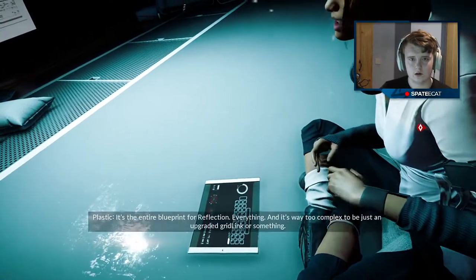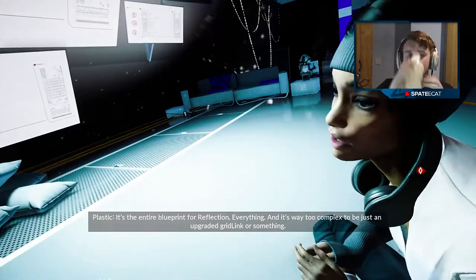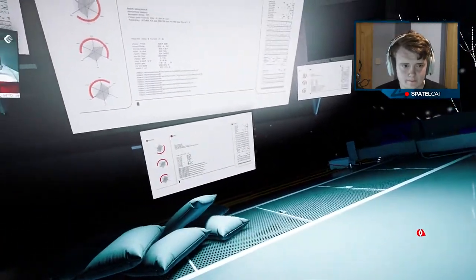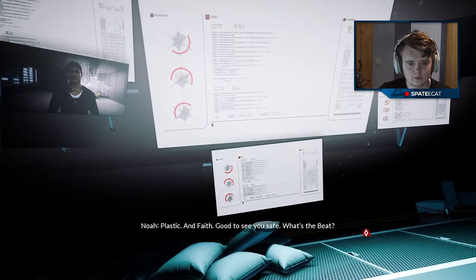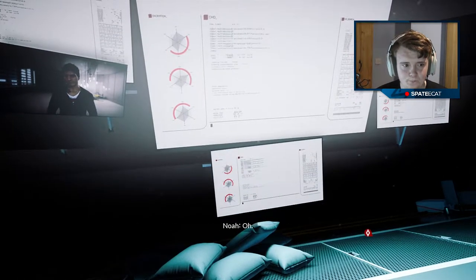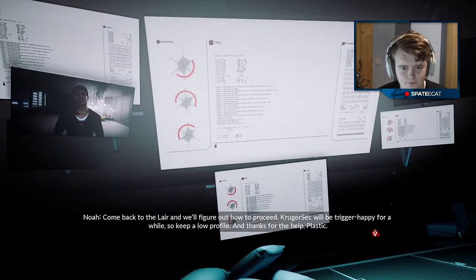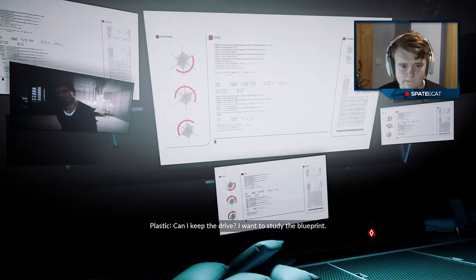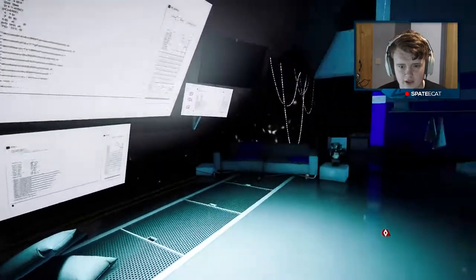What's on there? It's the entire blueprint for reflection. And everything. And it's way too complex to be just an upgraded grid link or something. Okay. Can you call Noah? Sure. Plastic. Faith. Good to see you safe. What's the beat? Plastic decrypted the drive. It contains the complete blueprint for reflection. Can I keep the drive? I want to study the blueprint. You can keep it for now.